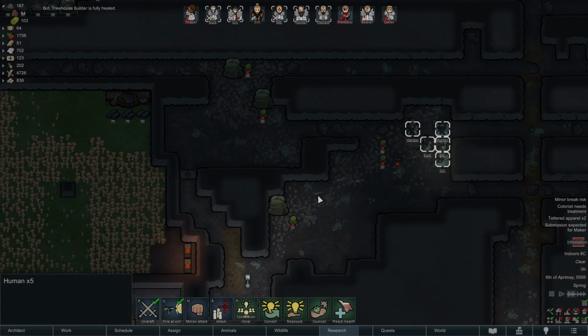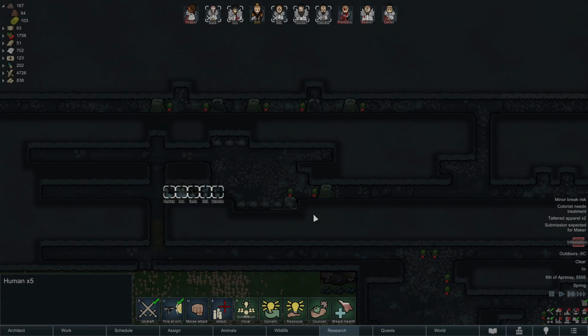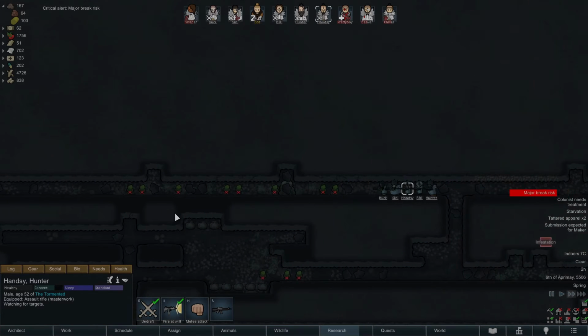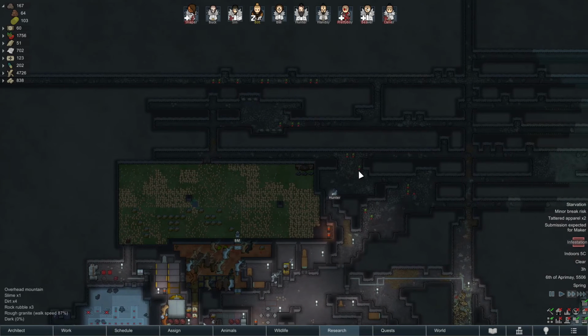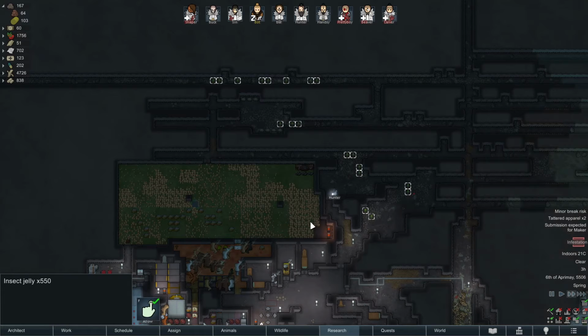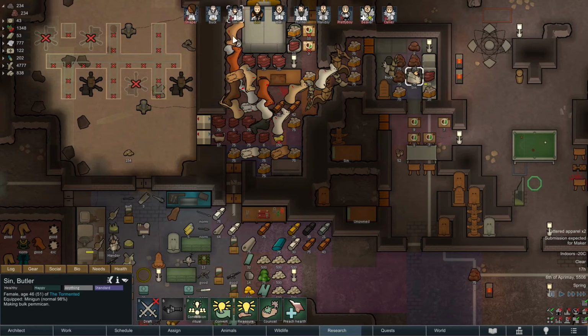I could, in theory, keep one insect hive and then just farm them, but it seems like a pain, you know? Alright, well, that was kind of annoying with the timing, but ultimately not too harmful. Alright, submission expected.